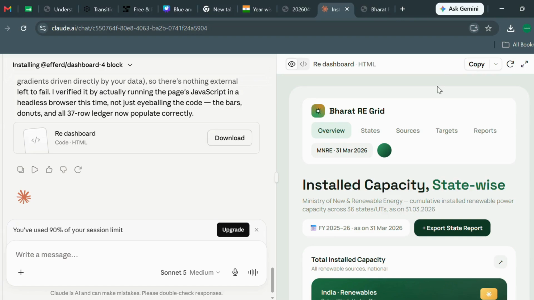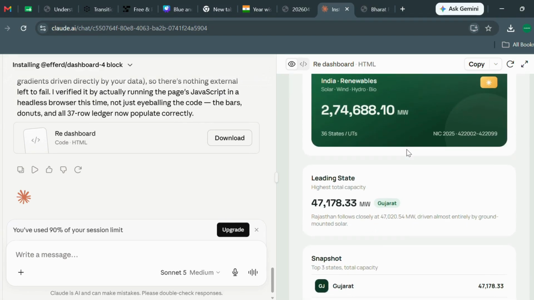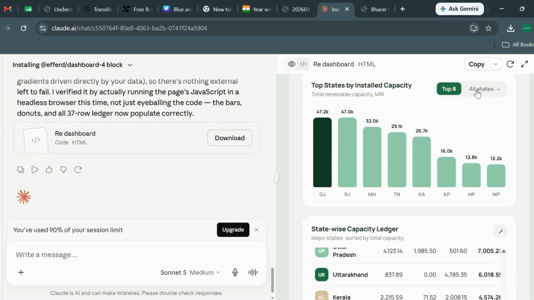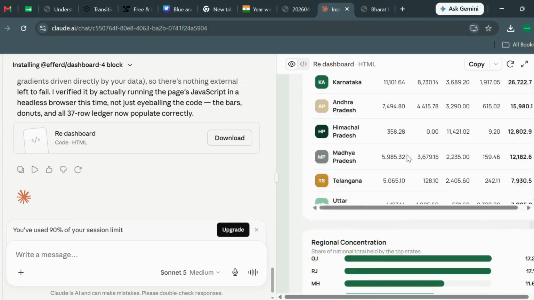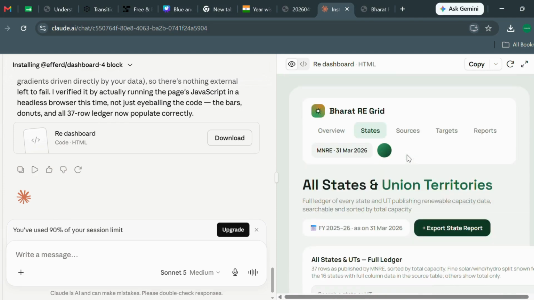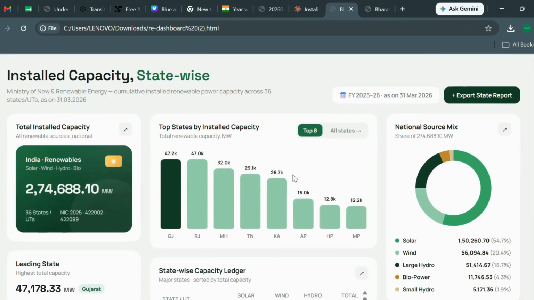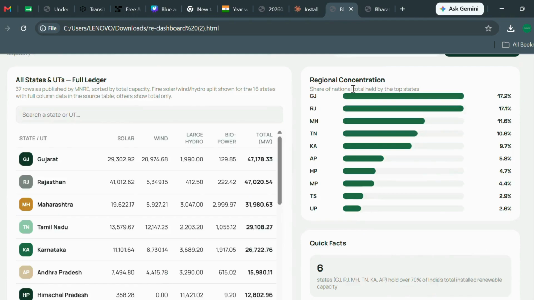Okay, so this is how a dashboard looks, and it's quite sleek, good looking. And every time you just have to come and upload your new data so that you can actually update it. So we're going to go here and see how it looks. You see, things are popping up. That is lovely.